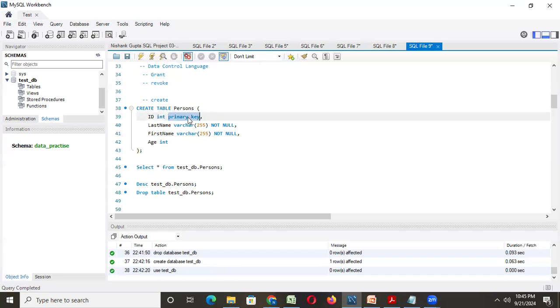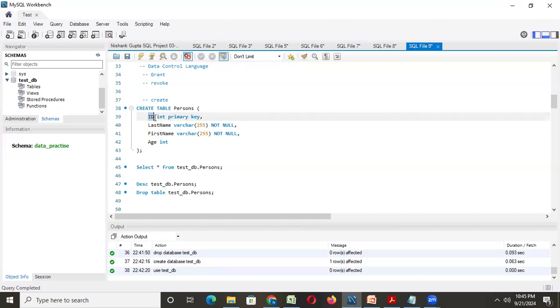So primary key is a constraint. Constraint means you can put constraints on the columns of a table. There are some conditions that these columns have to follow. So whenever the keyword primary key is written after the data type for any column of a table, it means that that particular column cannot have null values.